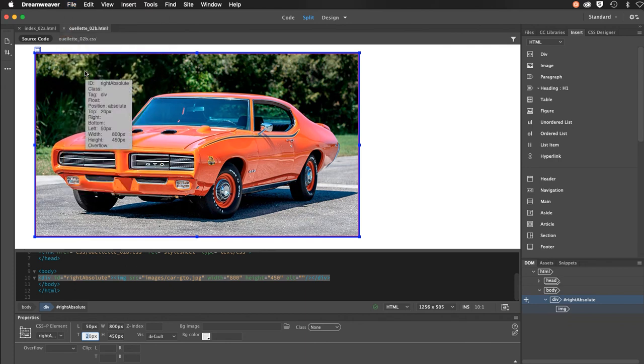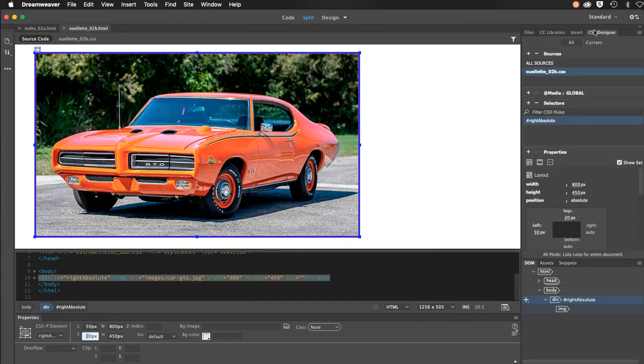So that's major steps on how to create a div tag, and then how to add rules inside of the CSS external file. If I go back over to the designer view here, you can see my external file which we created, and the first rule which applies to this specific div tag. And you'll notice in the code, it automatically applied the ID to that div tag. ID equals right absolute. Okay, so it's doing a whole lot of stuff on your behalf inside of here.